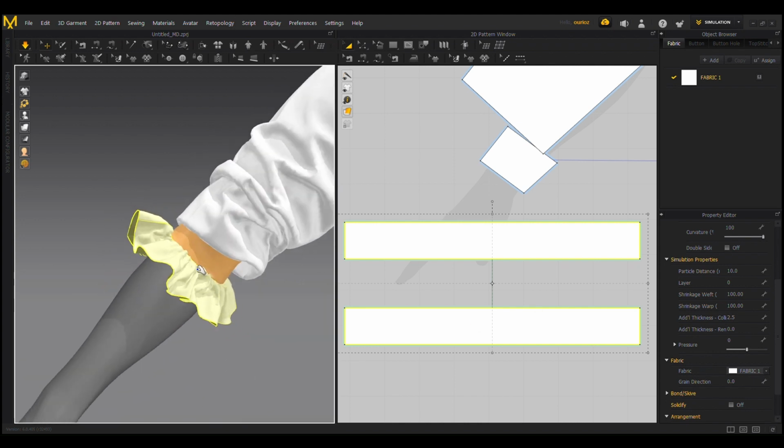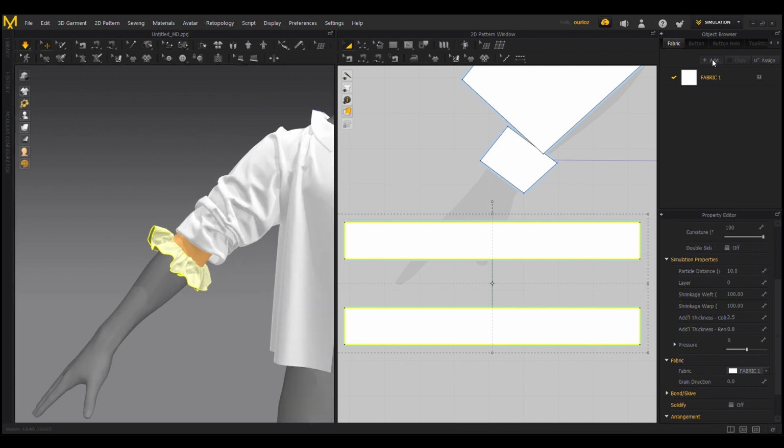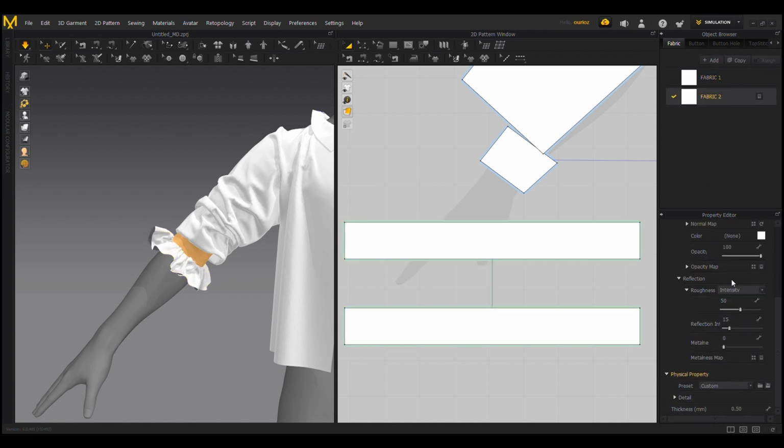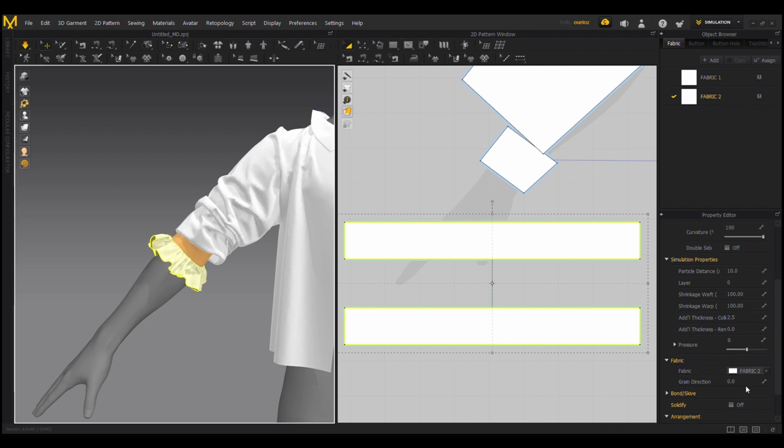I think that I would like my frills to be more lightweight and less stiff, so I'm going to create a new fabric on the right hand side. Just click on the add button, and I'm going to put my preset to silk chiffon. Select the two frill pieces, go down to fabric, put it to fabric 2 and just simulate.